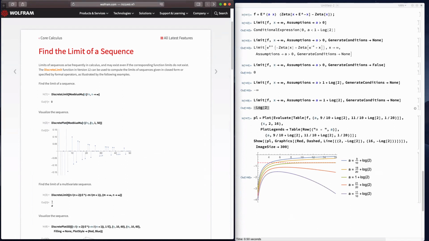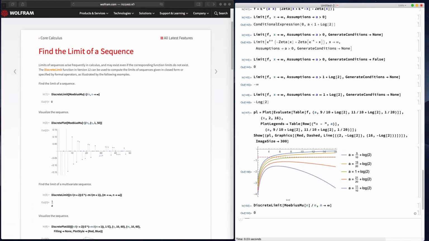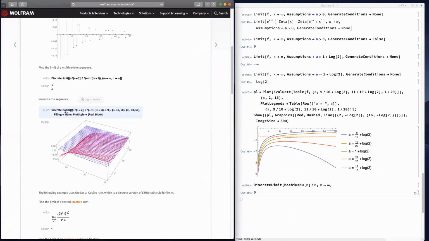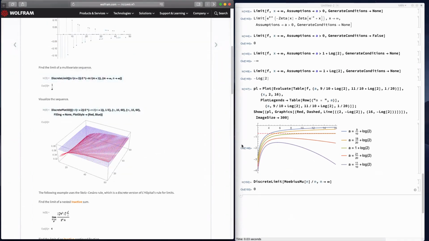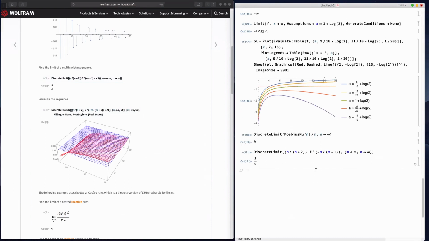Compute this limit, we get 0 as expected, and we can also do multivariate limits as would be expected. So here we're taking the limit of this sequence in 2 variables as they both go to infinity. There's no direction option because the values are either plus or minus infinity.